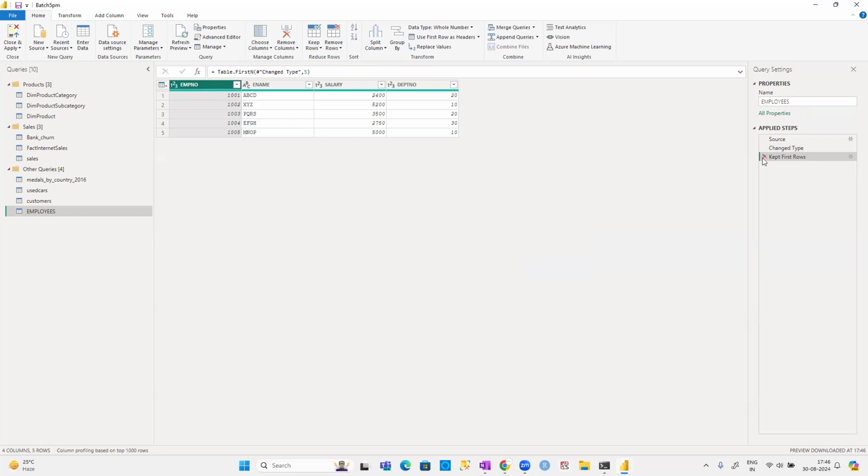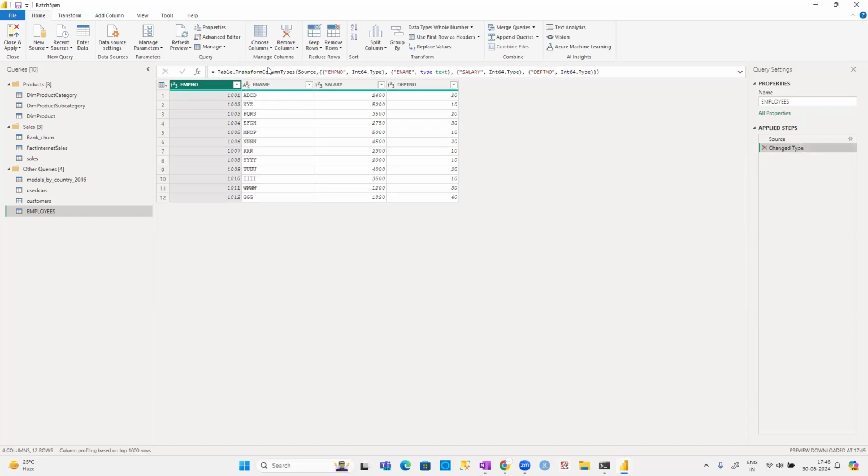Just undo the step again, guys, because I want the data back. Next, I want to keep bottom rows. Keep bottom 10 rows. See that keep, when I say keep bottom 10 rows, what is happening, you can see, guys. Or keep bottom 5 rows. What is the meaning of bottom 5 rows, guys?